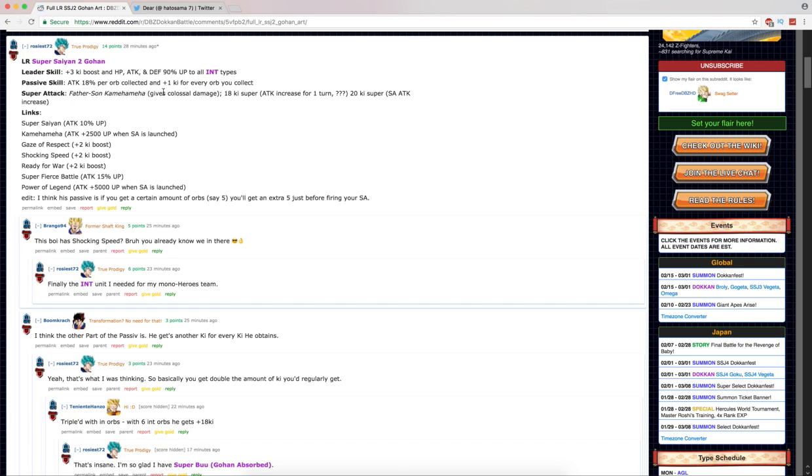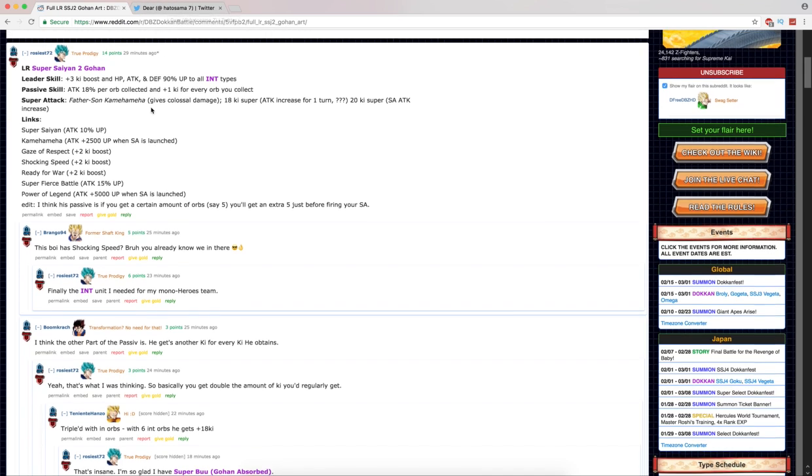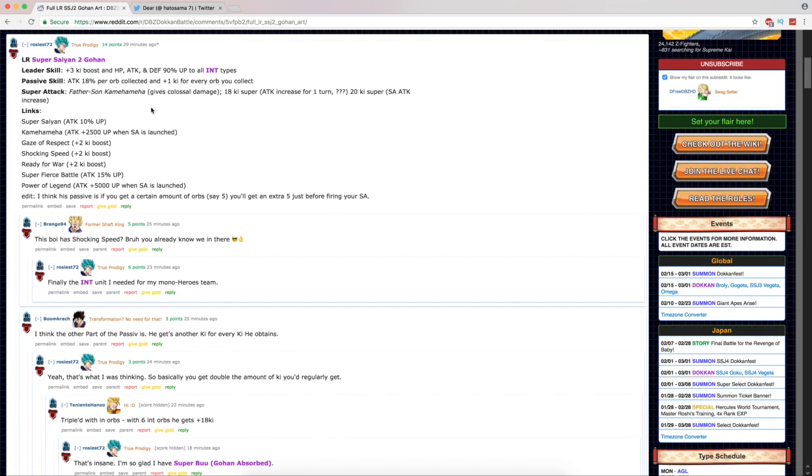Father Son Kamehameha gives colossal damage and attack increase for 1 turn, question marks. They don't know exactly what it does. 20 key super is SA attack increase. Okay, so he gets some sort of buff on that. I don't know if that's the 50% or whatever it is, but he gets a buff on it. So that's just a little gimmick. It doesn't really matter too much in the context of the card, especially if it's only for 1 turn, which means it would only be for like the ensuing turn or that turn only.